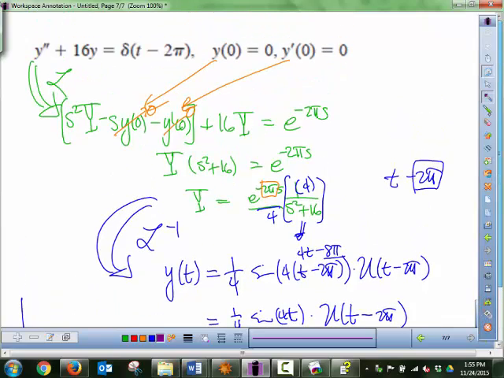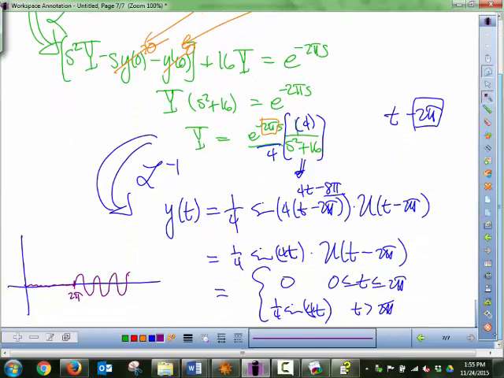So that's how it is, and that's pretty much how we imagine the system to work, right? Because there are no initial conditions. You start at the equilibrium, and you're not hitting it. You're starting it at rest. And if it starts at rest, then nothing's happening. And then all of a sudden, you whack it with a delta function. So at that one point, it begins oscillating, and it just oscillates the way it's supposed to oscillate.